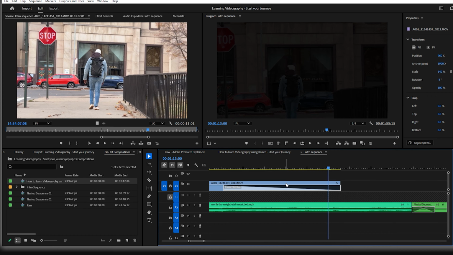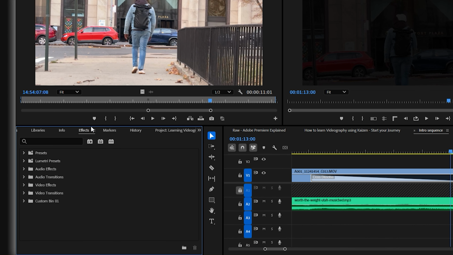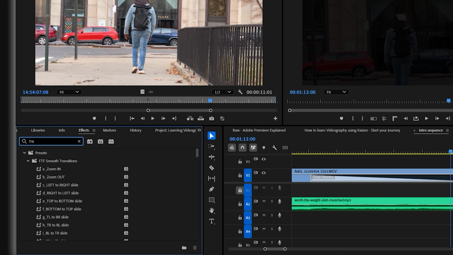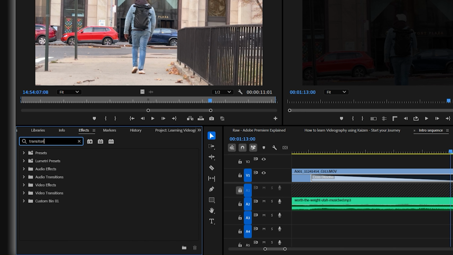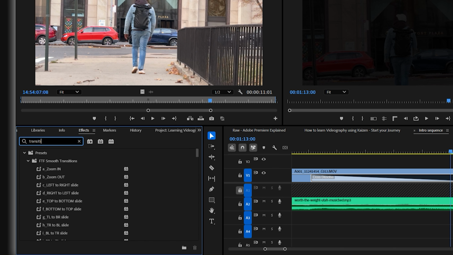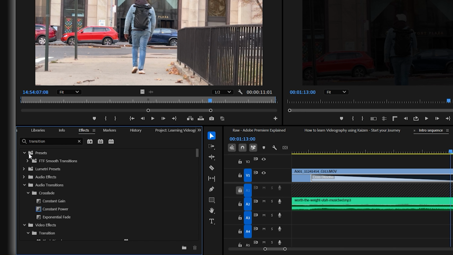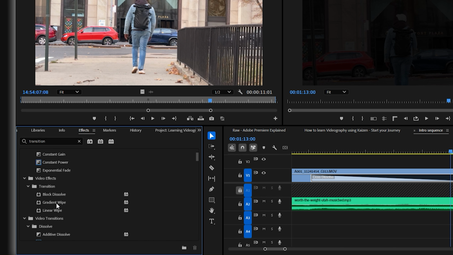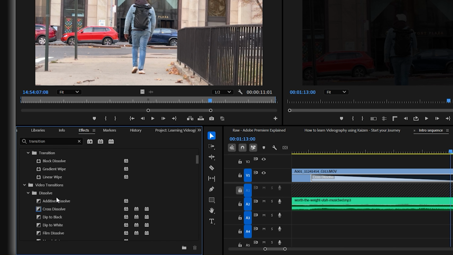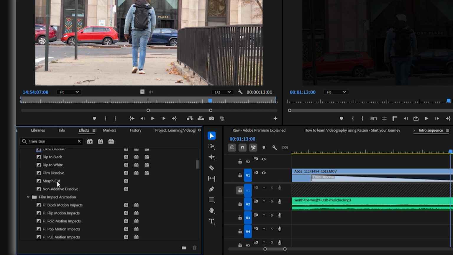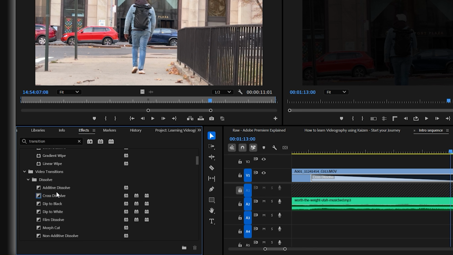which is an effect found in the transition tab here. Now, there's a list of different transitions that you can use. For the sake of simplicity, I'm going to explain all of the basic ones that I use.